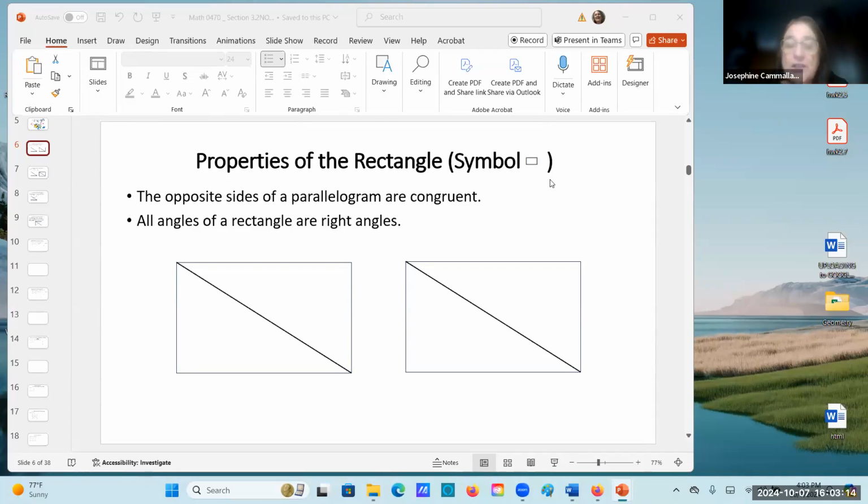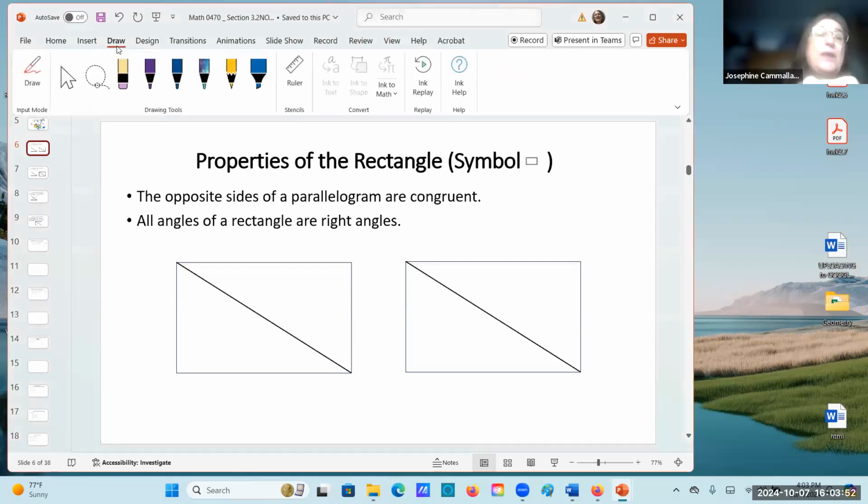We have already talked about parallelograms. That was all of section 3.1. We began last Wednesday with rhombuses, and we went through the properties that deal with rhombuses. Now we're going to talk about rectangles, and rectangles have several properties, but I wanted to break them up so that instead of putting all 6 on one slide, I can explain them a little better as we go through.